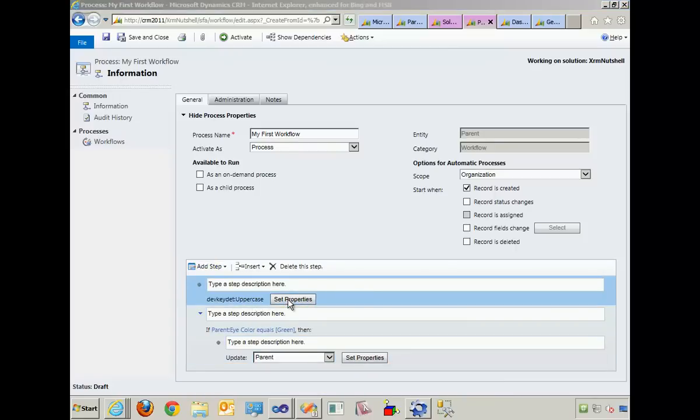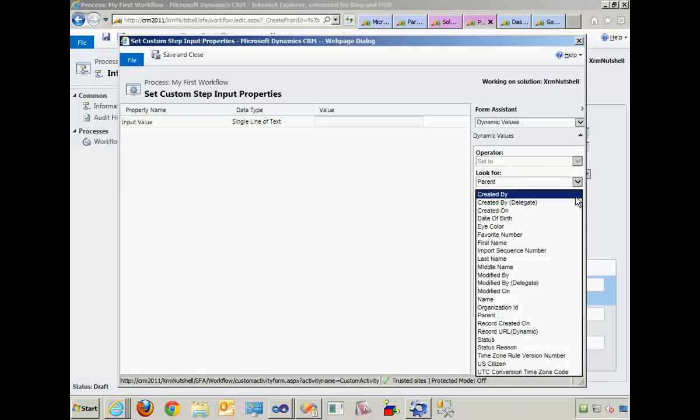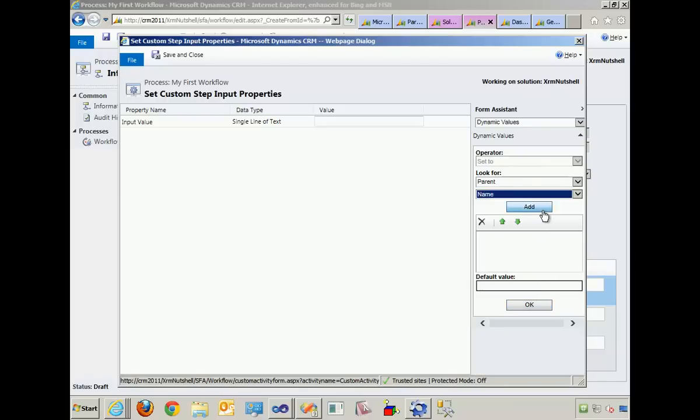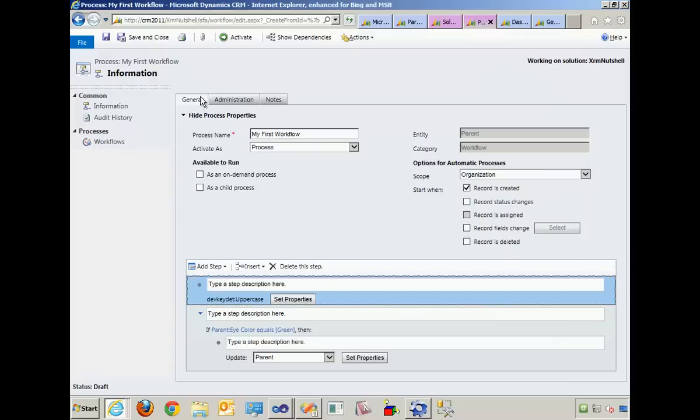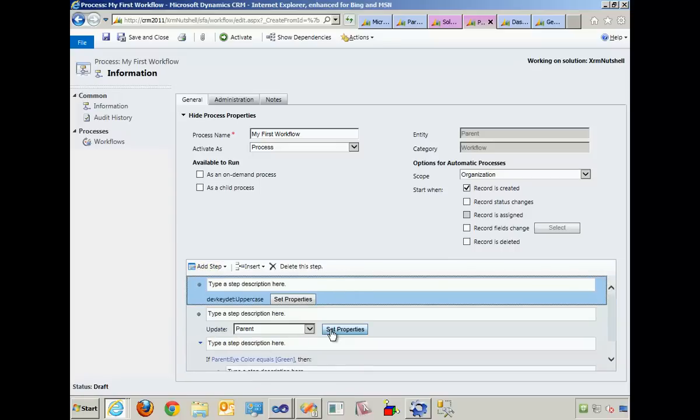So I can click Set Properties here, and the input value is going to be, let's say, the name property of the parent entity that's getting created. Click Save and Close. And then I want to insert after, and I want to add an update record step.